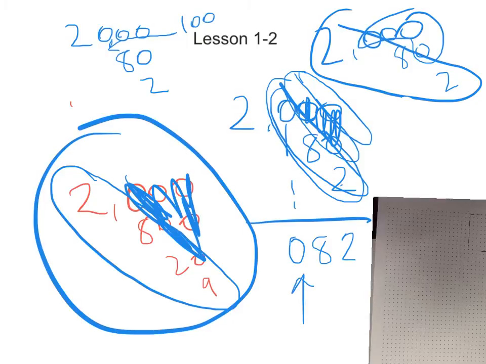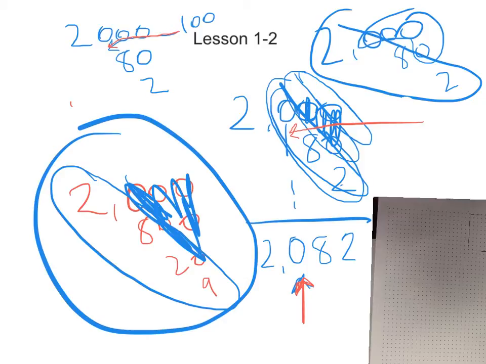So by looking at our final number, let me bring the 2 down here and put the comma, it tells you right here you have 0 hundreds. And we know that because if you look in here through all this mess, we do not have 100 in here where the 100 would normally go. So you have to remember that when you skip a place value, I mean, you're not really skipping it, but when you're showing it like this, you're kind of skipping it. When you skip a place value, you have to make sure that you still represent it with a 0 in the number, as we did here, 2082.